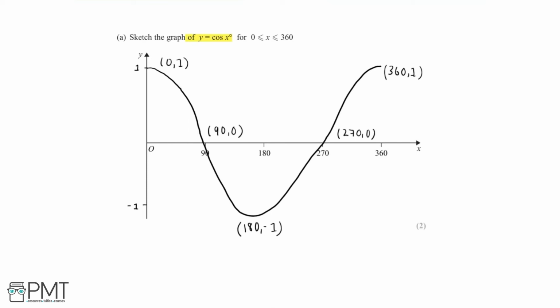And so in our calculator, we can put cos 0, which is equal to 1. So we got the point 0, 1 correct. And then we can try cos 90, and putting that into our calculator, we get an answer that cos 90 is equal to 0. Then we have cos 180, and after putting that into our calculator, that's equal to minus 1. And we'll do for 270, so cos 270 is equal to 0, and then finally, cos 360 is equal to 1. And so using these values, we can see that we've correctly sketched the graph of y equals cos x for the values of x between 0 and 360 degrees.